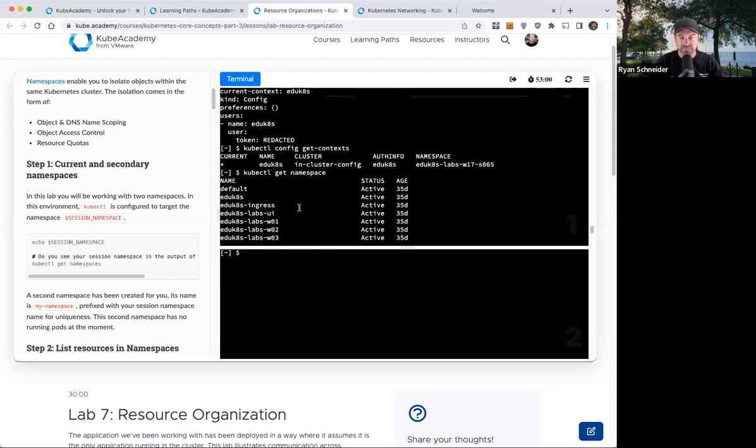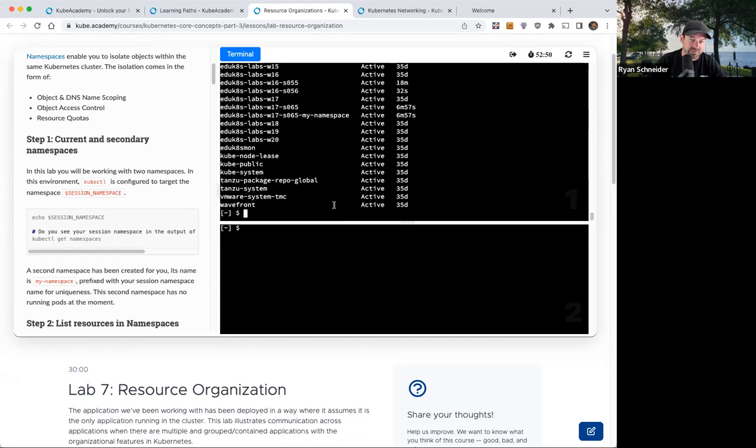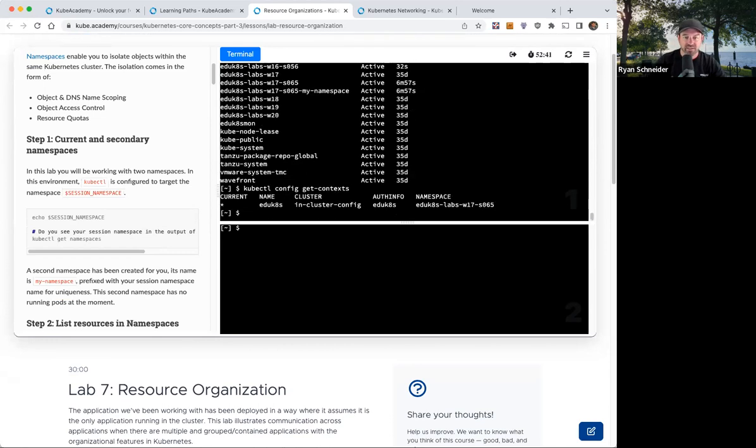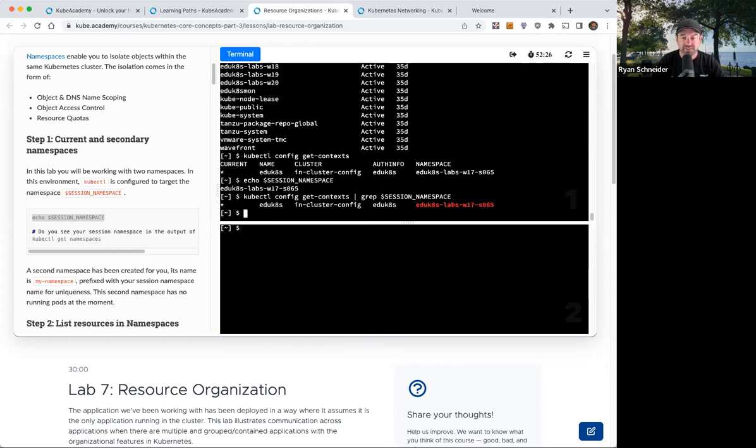We can see a bunch of namespaces in the cluster that are running because this is a shared lab environment we have out there. I see a bunch of other ones because probably some of you are following along. Now, I can't access all of those, but I can access some that are granted to me. I think mine was 65, if I recall from my context. And I have an environment variable set telling me it's a 65. So if we run that command again, let's grep for the session namespace. All right, there's mine.